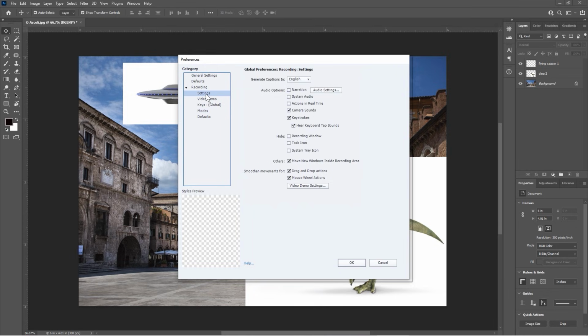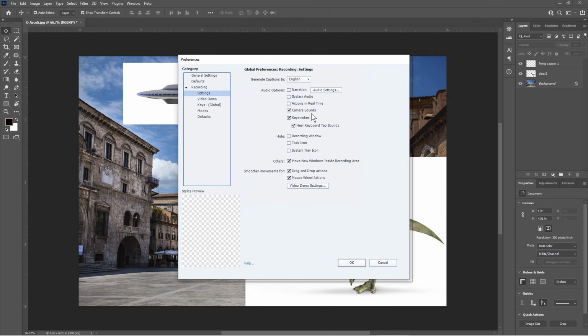Now, if we go back over here to settings, you're going to see there's a number of different settings, relatively spiced to taste and kind of intuitive. Here's again the option, do you want to have your narration? Yes or no? What language do you want it to be in? Do you want to record the actions in real time? Meaning that instead of a robotic, nice fluid mouse movement, it's going to record me stuttering and not doing things very perfectly. I probably don't want that, but there are times you do, because maybe you're talking over it and you want a delay. So your mouse clicks and everything might be a little bit delayed.